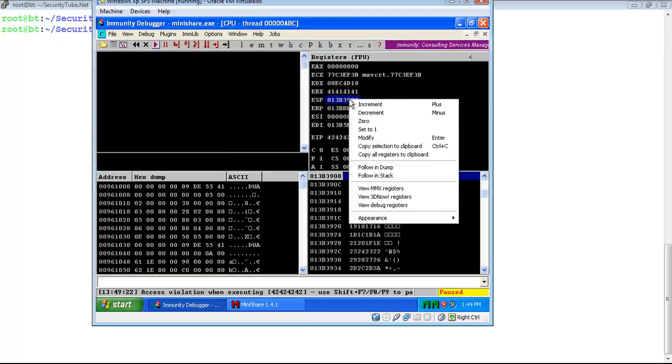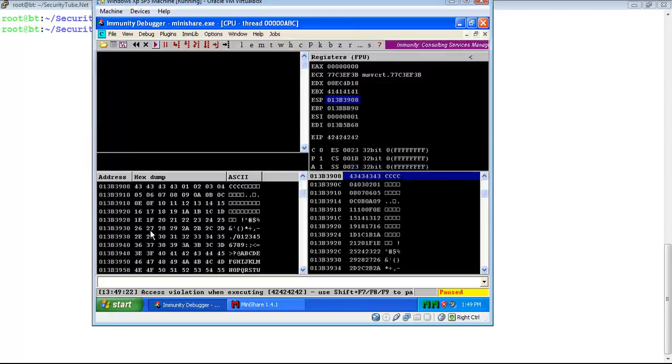Now let's open up this in the dump. So now we have 43 ending here, which is all the C's. Then we have 01, 02, 03 continuing. Let's see till where it continues. If you notice, it's just increasing order. Awesome. If you notice, we were able to cover all the characters because it ended with FF, and after that we again have our 41s, which was the A which we had appended.